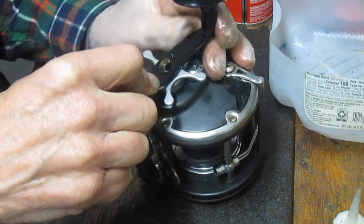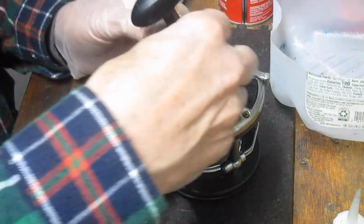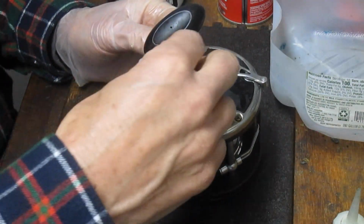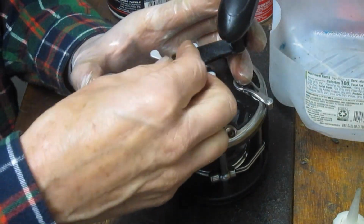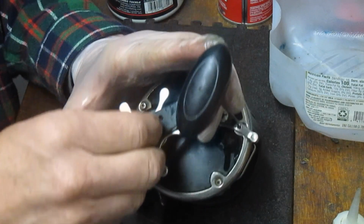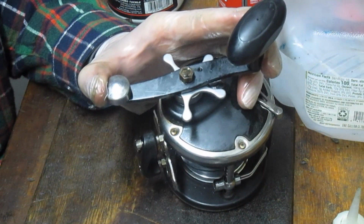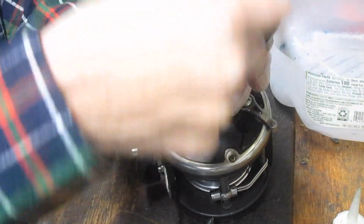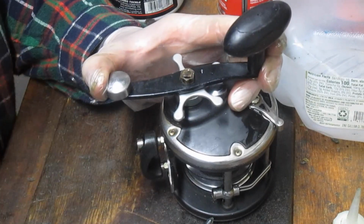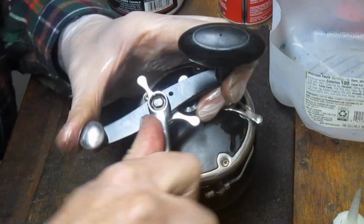All right, as I mentioned, this is not the original handle. I imagine there's some kind of cap that goes over this, but this one's been doing this for whatever it's been. Like I said, I got this at a kind of a lot sale, so I don't know the history behind this reel, which is one of those reasons why I like to take these reels apart and service them before I sell any of them. I don't want the reel to reflect poorly on what I do, so I want to make sure that I don't just flip a reel, but rather that I service the reel and can stand behind it should anything be.